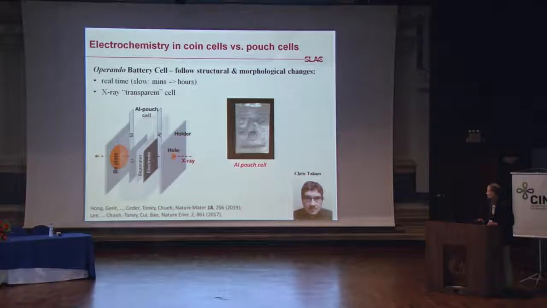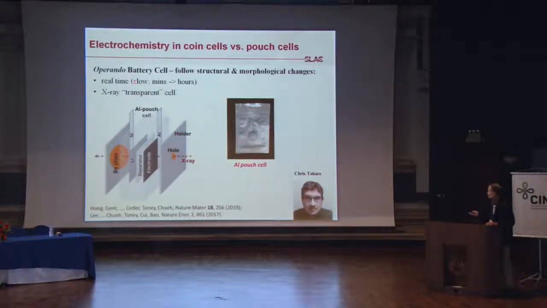So here's a couple of examples of some cells that we've developed. This was done by one of my postdocs, Chris. Basically, we take a conventional pouch cell. We then sandwich it here between two holders. These holders are made of beryllium and coated in Kapton on the various sides. The advantage of this is we can actually apply a meaningful pressure to the cell, and then that allows us to do meaningful measurements, and I'll show you that in a minute, while we can collect, in our case, typically X-ray data.